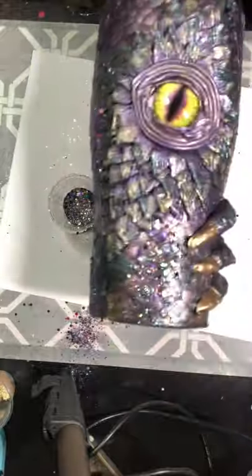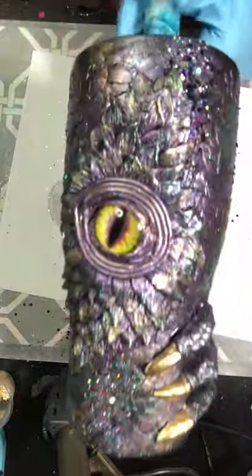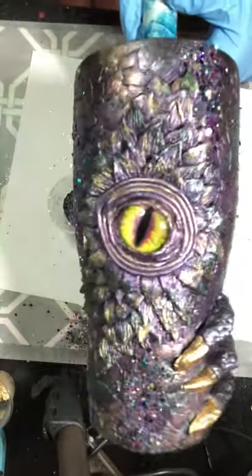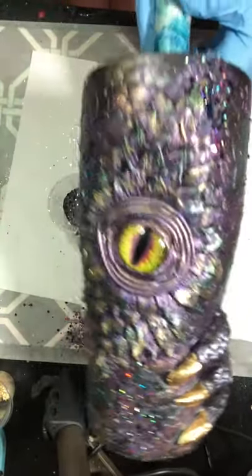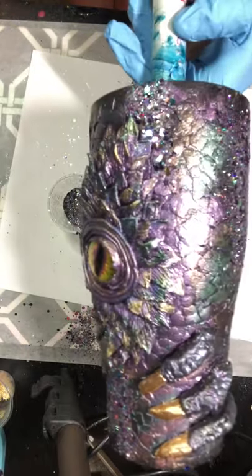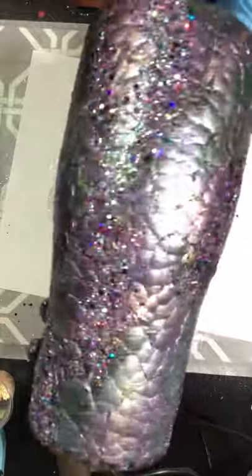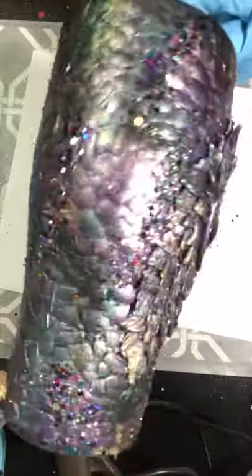All right. So there we go. There is the dragon cup. I'm going to let it sit and then I will seal it so the glitters don't move everywhere. And then I will start doing some epoxy.